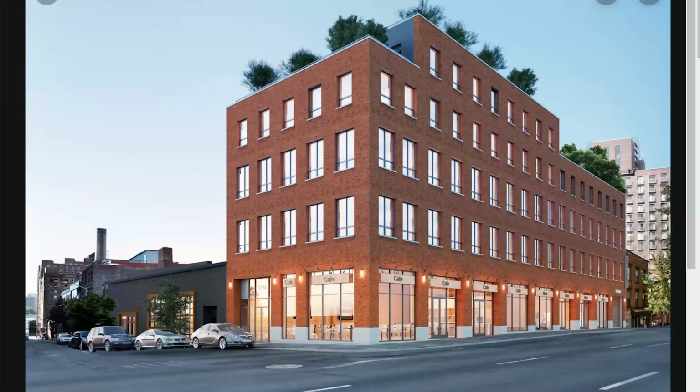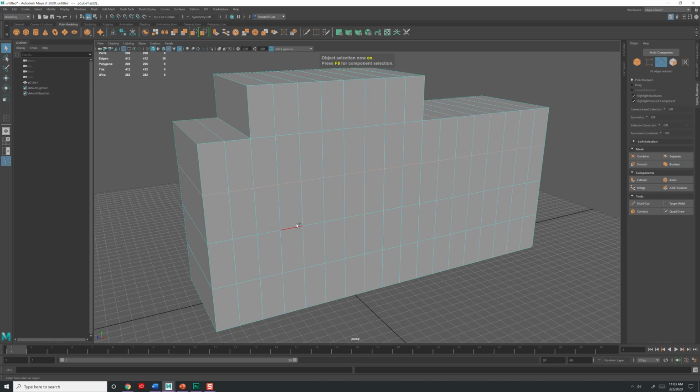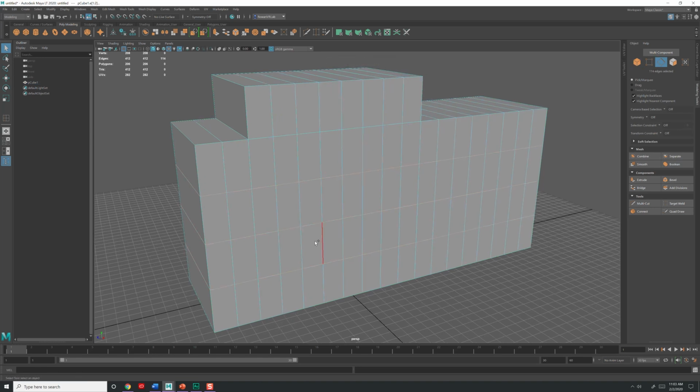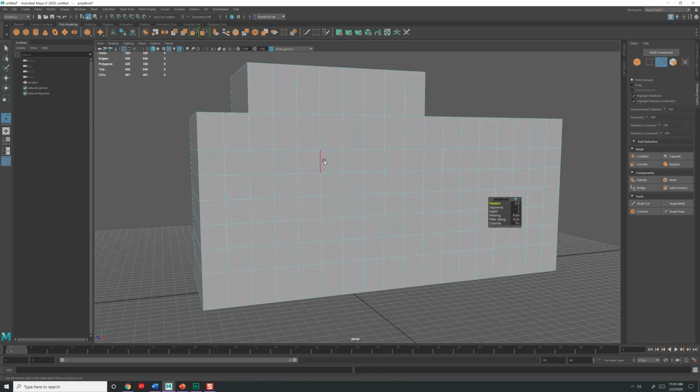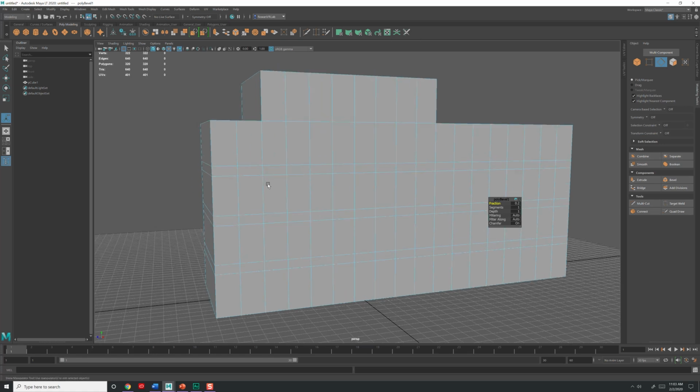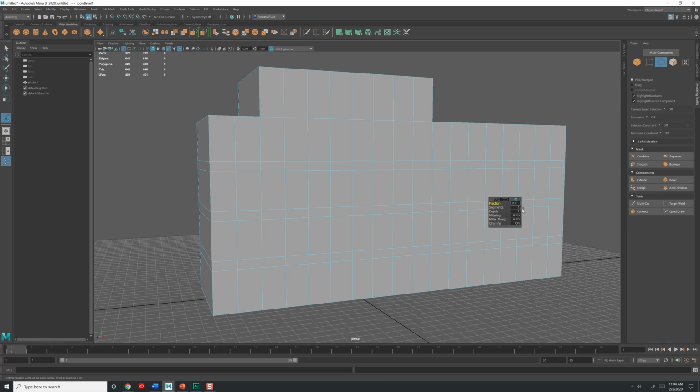Now, what we'll notice is that on each floor, there's a buffer space between each window. So we can use the Bevel tool to create that buffer space. If we go ahead and grab each of our floor segments that we have here, right click, and Bevel Edge, we'll then get a spacer between each floor. And if we change this a little bit so that they're a little bit closer to each other, what you'll notice is this thin set of faces here is where our edge used to be. We can think about this area here as where our window is going to be. Adjust this to your liking.